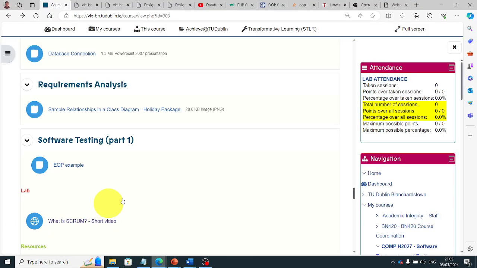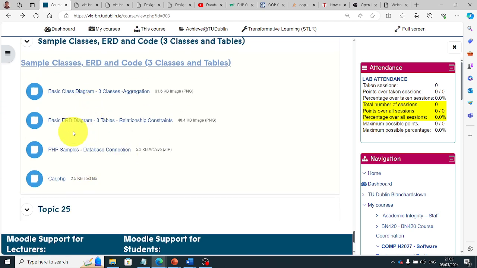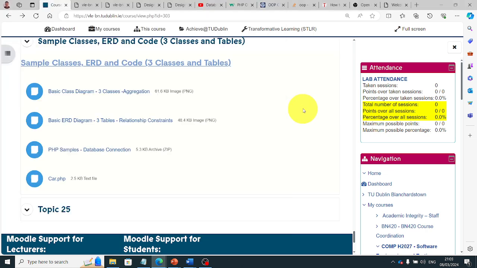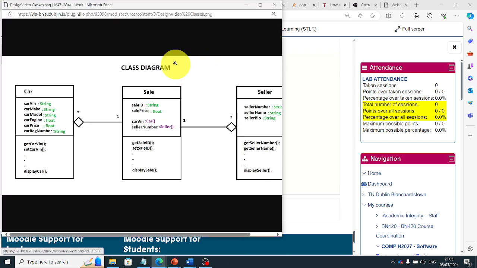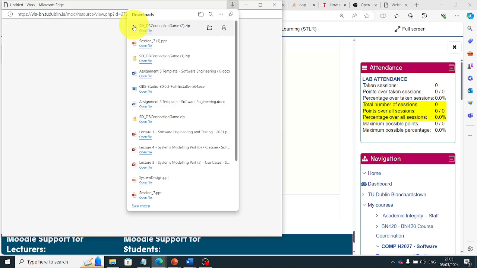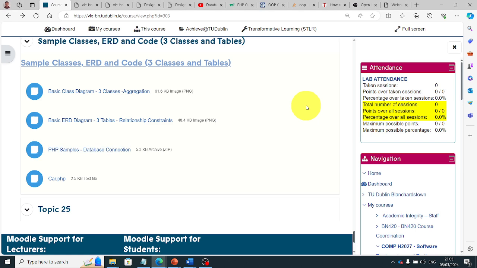With just those examples, that's really what I was working on. I was trying to veer towards these examples at the very end, and do a basic ERD diagram, sale, seller, car, and implement that as a class diagram, car, sale, seller. I'll just go ahead and implement that in the next one and give it to you. So I started doing them here. You can download the code, they're in there, but I haven't made a video about them yet. So there's the database configuration, car, seller is in there. I just didn't make a video. I'll go and make a video of those files next.